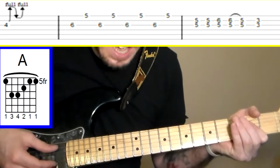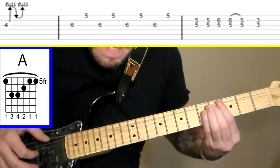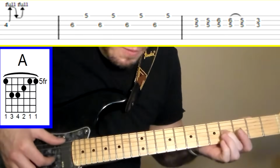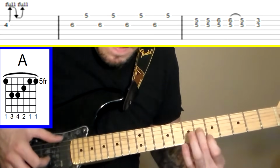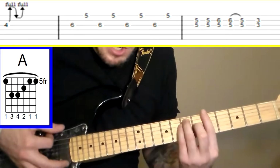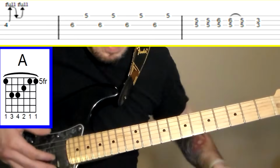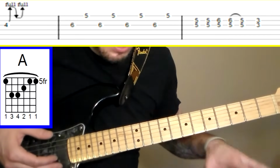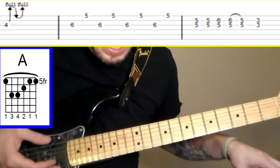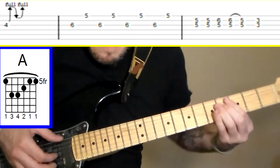Alright, so he's at the A chord, right? So his first fill is just a simple bend on the 4th fret of the G string. But the note he's bending up to is the note here. Okay, and that's actually the 3rd of the A chord. Alright, so he's using that A shape. Okay, there's an A down here. There's an A here. So that's the benefit of understanding this whole CAGED concept. So you know all your different shapes for different chords, okay? So again, I linked you to the free lesson that I have on CAGED, in case you don't understand that. So that's his first fill, bending up to the note A.